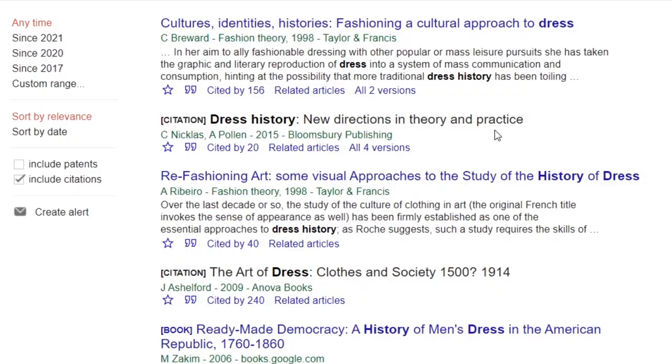However, if there is neither a PDF nor a link in the title, you can often find the article by clicking on 'all versions,' and it will show you other links where it does have the link in the title and will show you the book or article. So even if you've never been to college or university and you don't have access to such an email, you can still access a lot of free articles online.